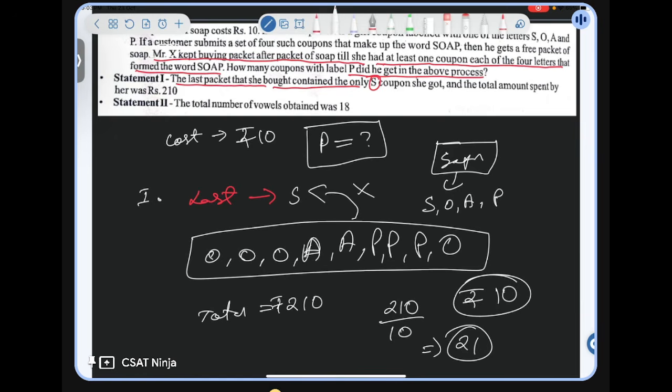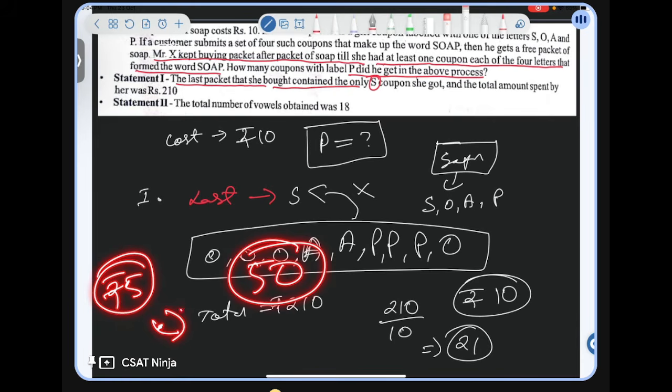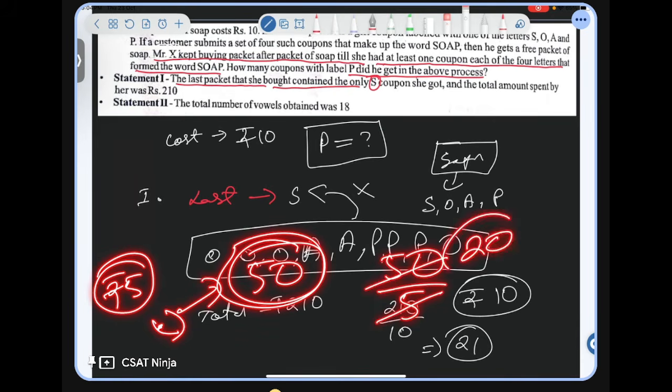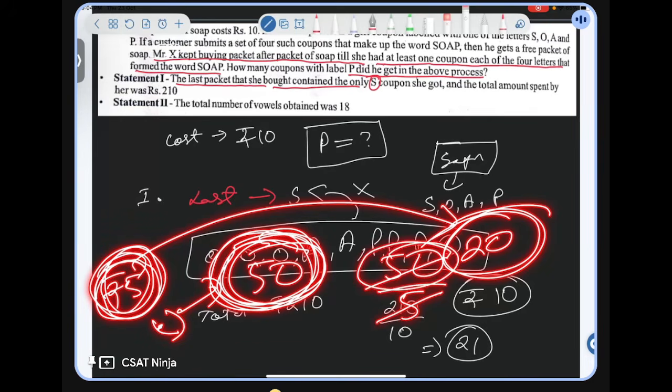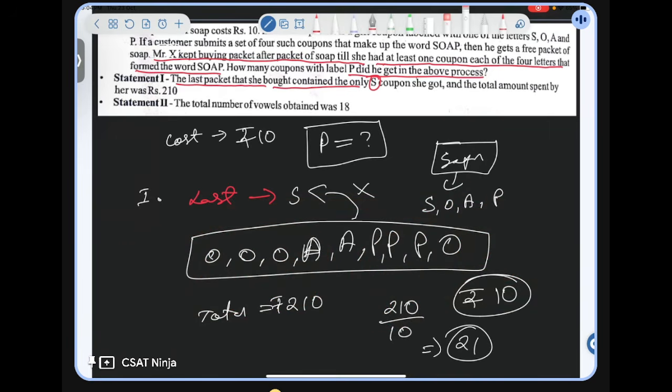If you don't understand this, let's say you went to a shop to buy chocolates. You have 50 rupees, and the price of a chocolate is 5 rupees. How many pieces of chocolate will you get? If I divide 50 by 5, I'll get 20 pieces of chocolate. So this total price, if I divide by the per price, gives me the number of chocolates that I've bought. Same thing here.